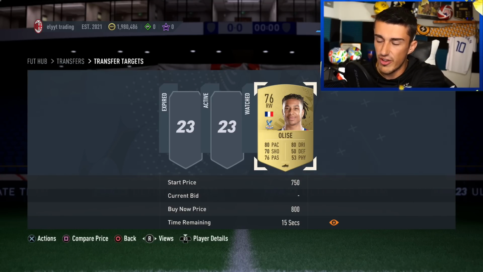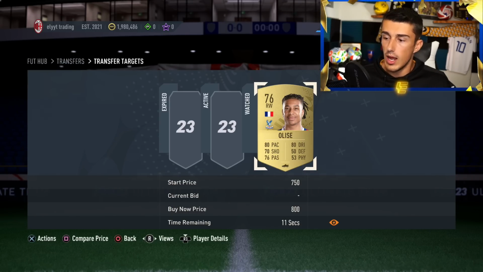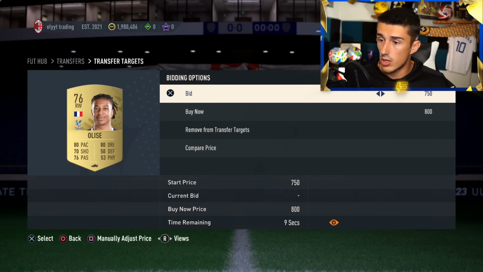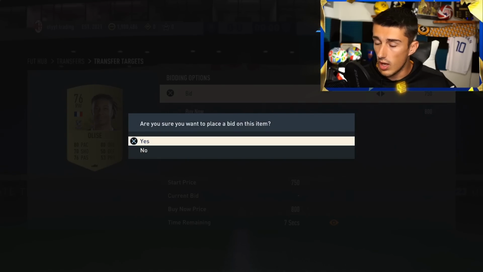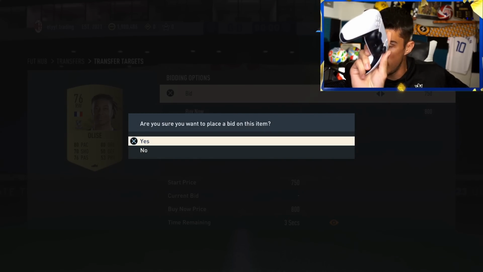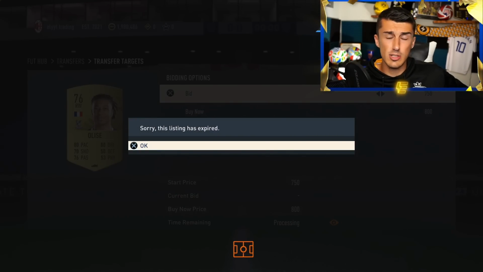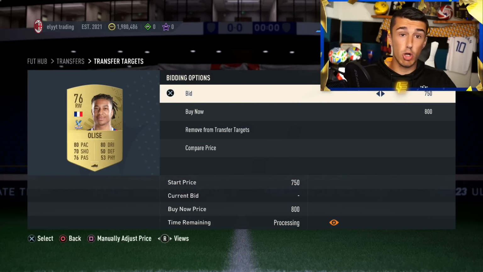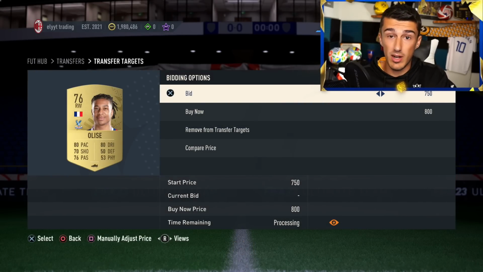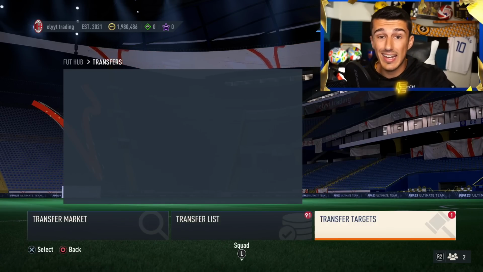It's showing you that 2-second delay. So right now where it says 15, it's actually 13. Where it says 10, it's actually 8 seconds remaining. If I bid on this card at 750 coins, with 1 second left, you'll see that it actually won't put in the bid. 2, 1. Sorry, this listing has expired. So it says it's expired even though I obviously just bid on the card with a second left on the timer. So there's actually a delay, and that's why I can't get that card.